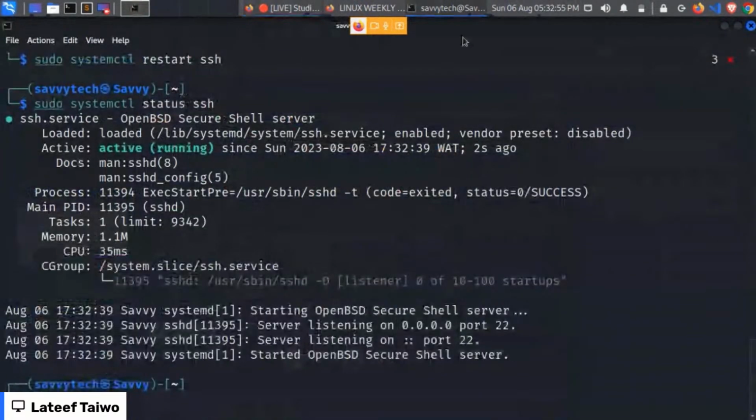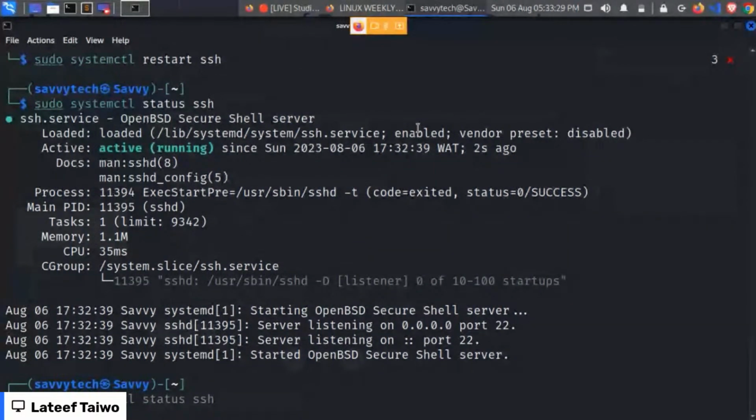So a shorter way to quickly check if services are running or they are stopped or they are enabled is using the service command, and it's actually a deprecated command, but it is still very, very useful. We may have our server running a lot of services. It may be running the Jenkins service, it may be running the MySQL service, probably it's a database server also. So it depends. This SSH is just an example. It depends on whatever service you are running on your Linux server.